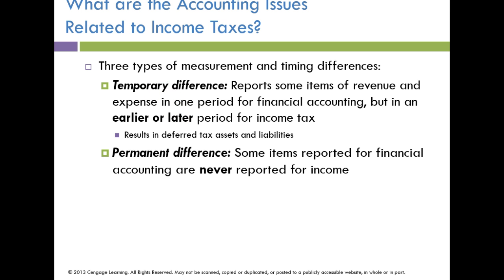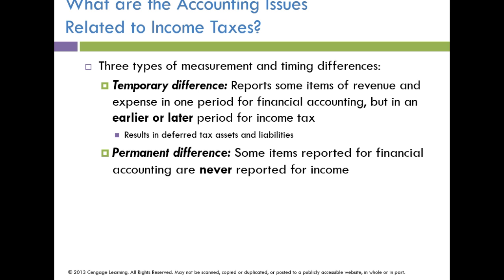These permanent differences, such as municipal bonds, will always be recorded as income for financial accounting purposes, but will they ever be recorded as income for tax purposes? Anybody? Did anyone just hear what we were talking about earlier? What was it? Never. Never ever. It's a permanent difference. It's not a matter of timing, it's not going to equal out. It's never going to be recorded.